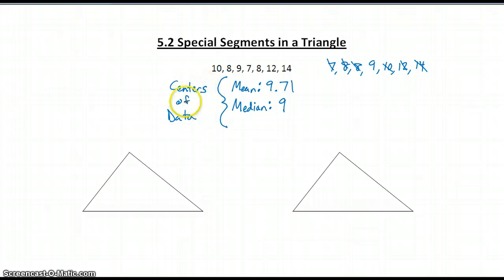And the third way to find the center of the data is to look at the mode. The mode is the number that happens the most often. If I look at this set of numbers, 8 happens the most often. The mean, the median, and the mode are all ways to describe this set of numbers by looking at its center. And I can find each one of these slightly different. They're all useful, they all have their uses, but I find them just a little bit different. All of these are known as the measures of central tendency.